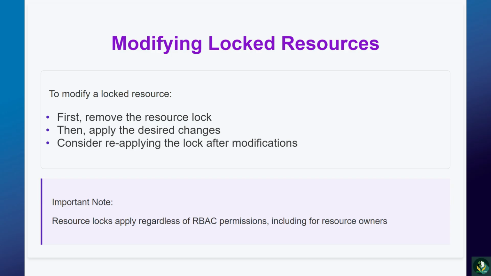Once the lock is removed, you can apply the desired changes to the resource. At this point, the resource is treated like any other unlocked resource in your Azure environment. You can make modifications, updates, or even delete the resource if necessary, subject to your Azure Role-Based Access Control (RBAC) permissions. After making the required changes, it's generally a good practice to consider reapplying the lock.